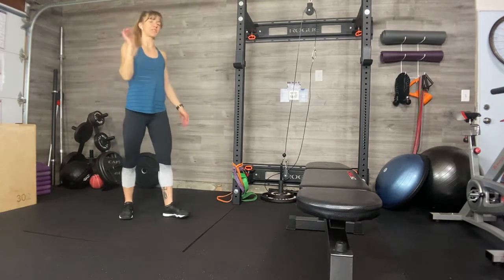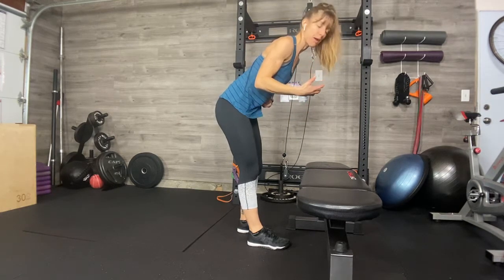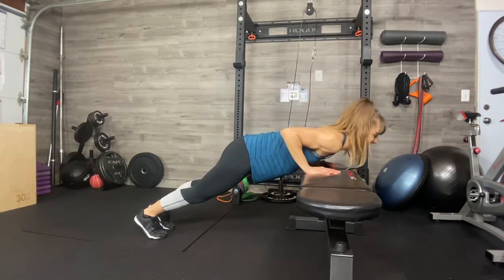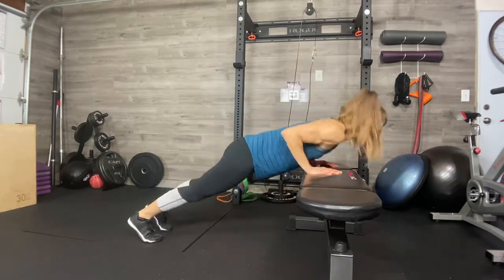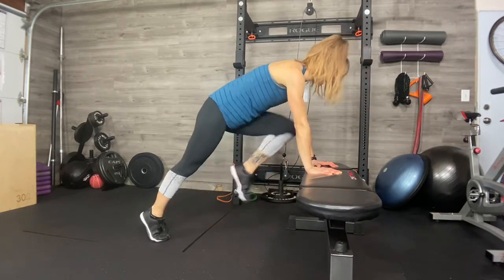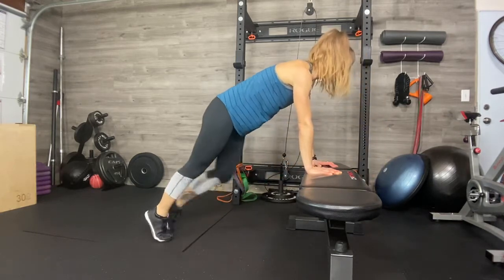First exercise is going to be a combo of an incline push-up — a great way to build strength in the push-up position — and a mountain climber for a little bit of core engagement. You're going to see core throughout the workout as well. Taking our hands about shoulder-width apart, pulling in closer if you need less. We're going to do a tricep push-up, nice and narrow, followed by one and two knees. Ten repetitions. My elbows go back because this is a tricep push-up. I'm working to keep my back long and straight, and as I'm pushing up, I'm pushing through the heels of my hands. Breathing, keeping our chin tucked just slightly for a nice long neck — don't be looking up wonky, and don't go quick here.